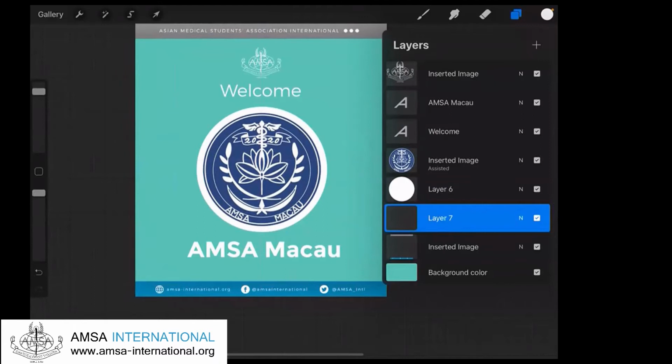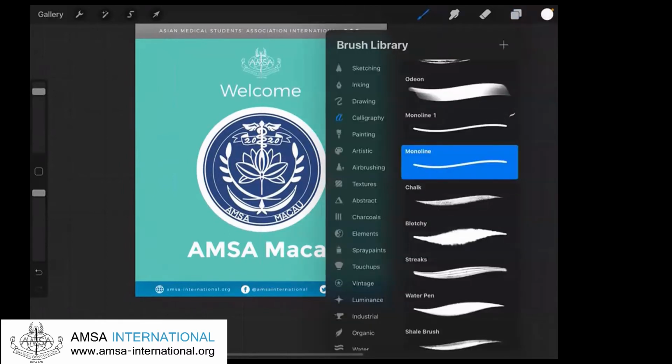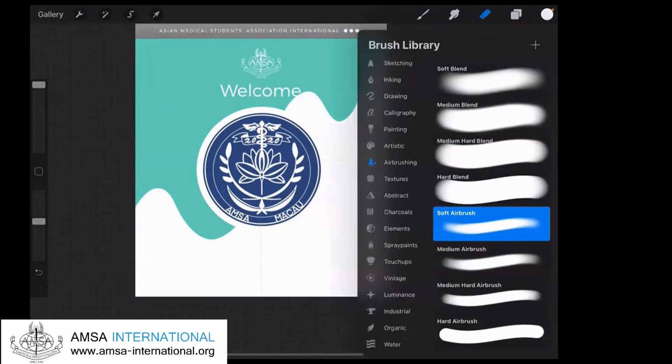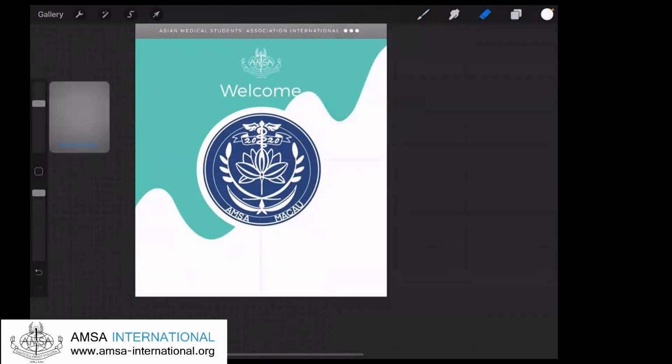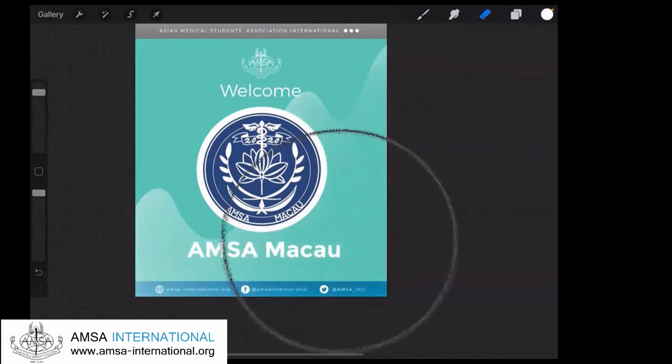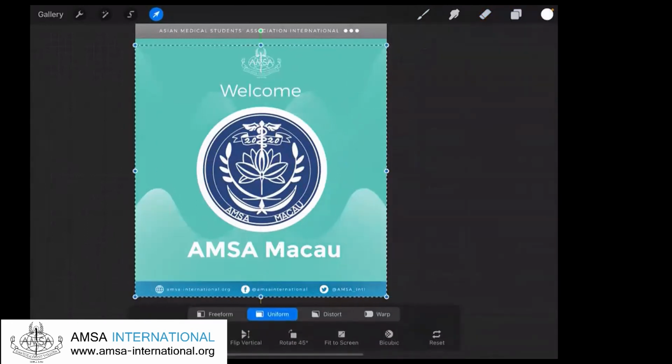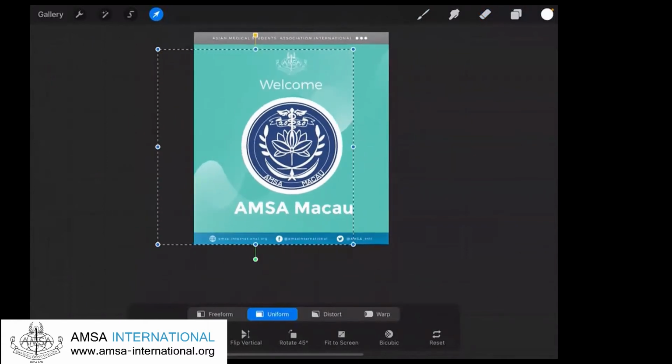So what I like about the backgrounds usually is that I would add some gradations or shades so that it would look more vibrant or more colorful. So what I'm gonna do is make some little wavy shapes. That, and then using the eraser, you can erase stuff so that you would have like a shape. And you can duplicate that and you can just flip it around, change the size.